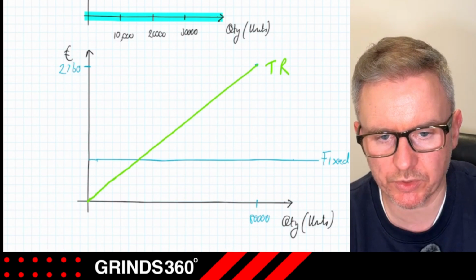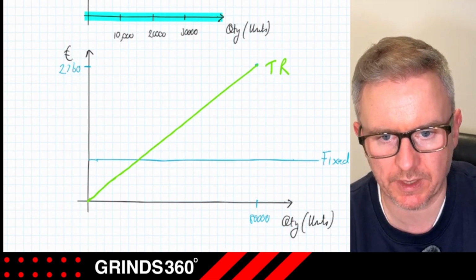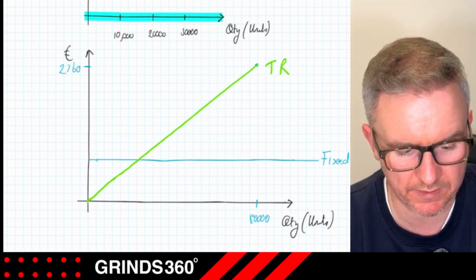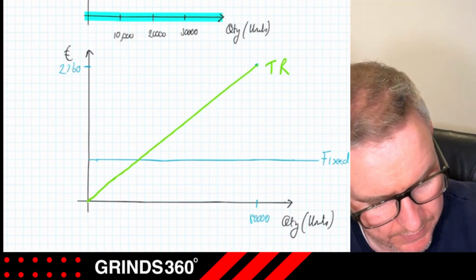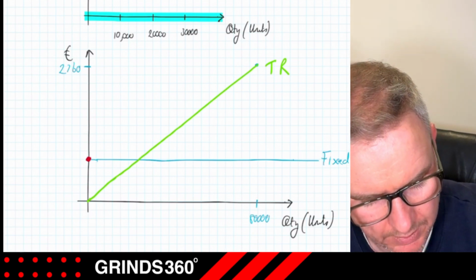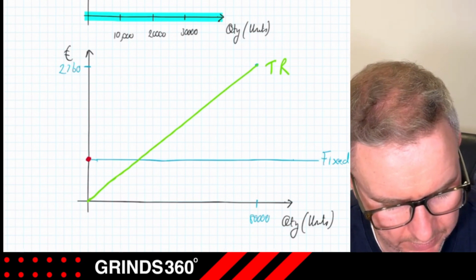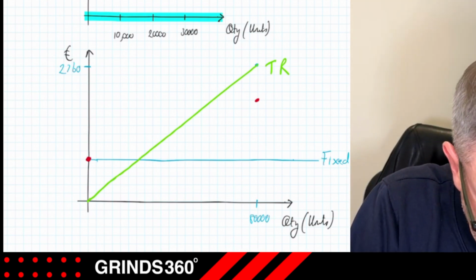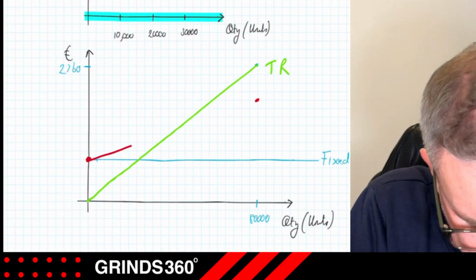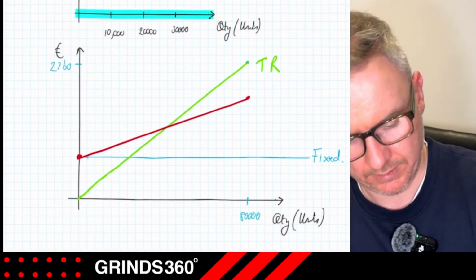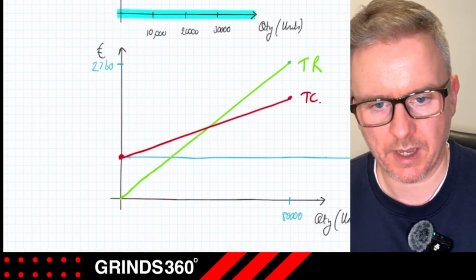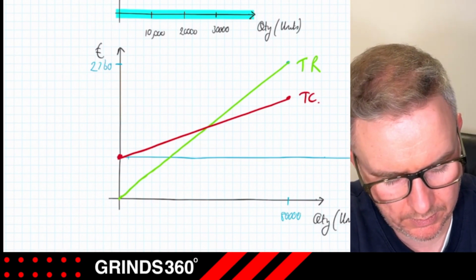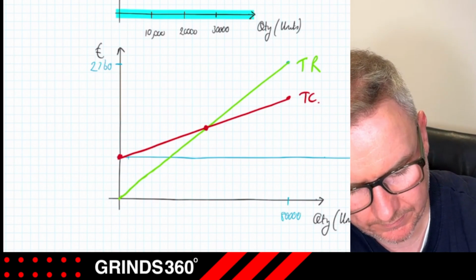So your total cost line, what you're going to do is you're going to look at your 80,000 units and you're going to look at your total costs, being your variable cost plus your fixed costs. And you just graph that line. So you will always start here and you'll go out to your total cost. So whatever it was coming in at for 80,000, put in your final point there and then you connect them. So your total cost line is connecting in here. So TC for total cost. And where the total cost line and the total revenue line intersect then, we have our break-even point.